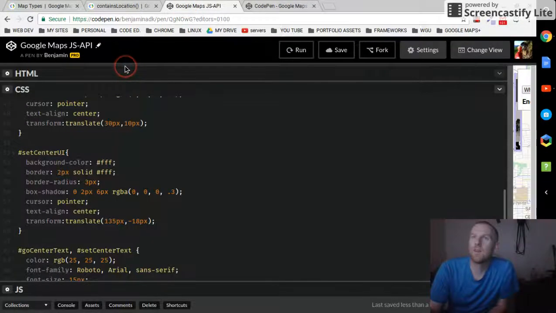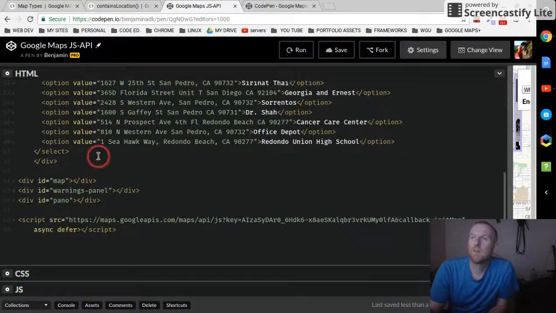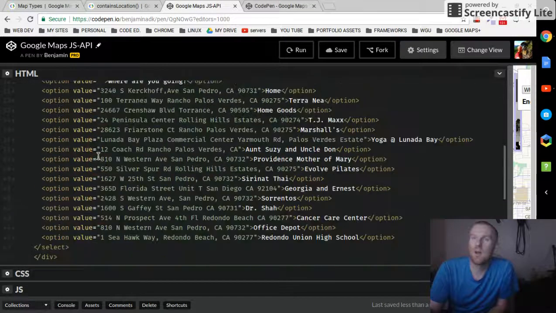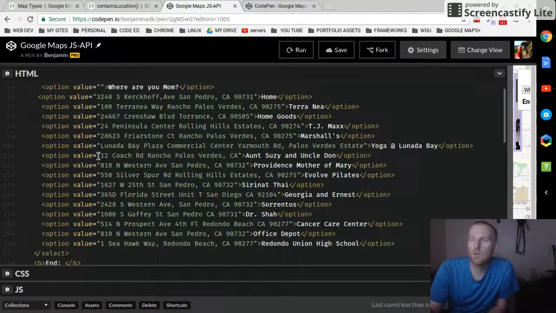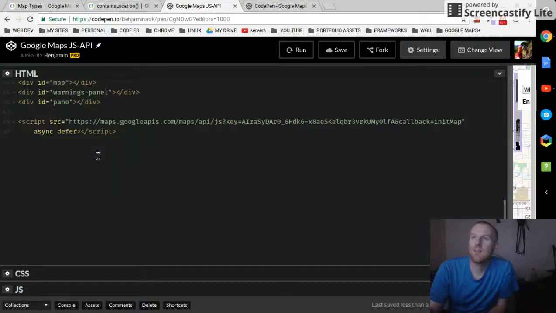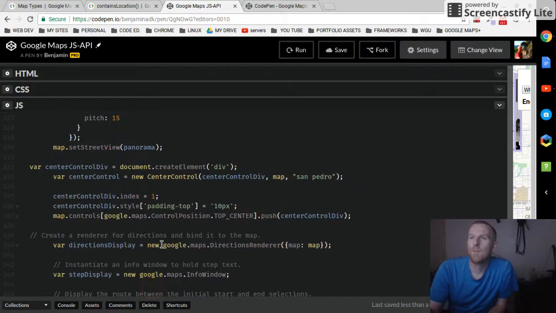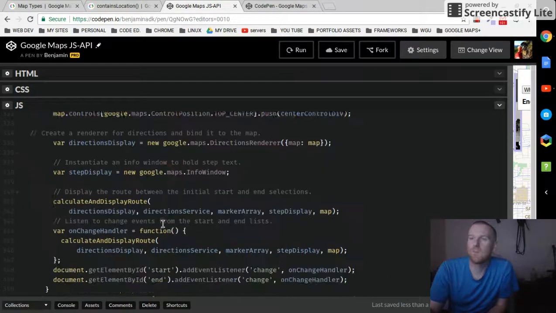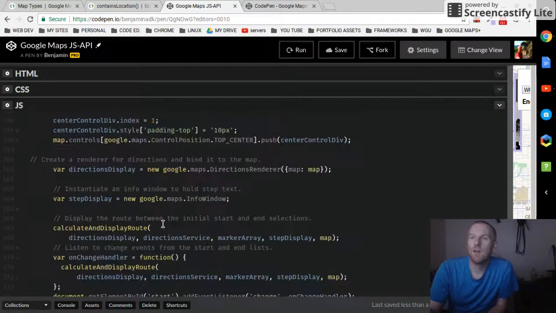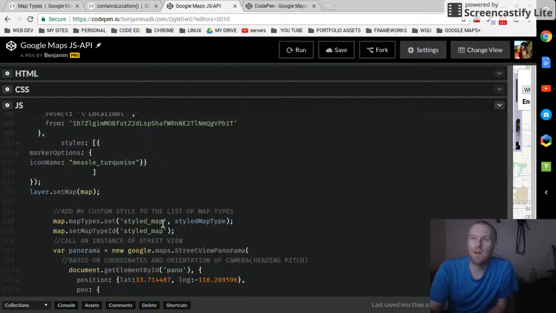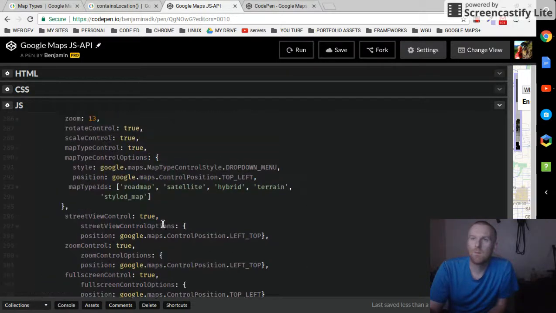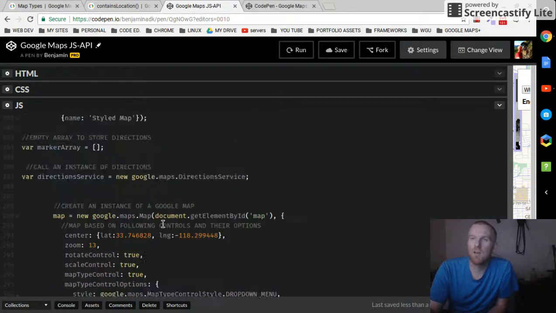All that ends up being is a bunch of programming, and it's reading off two options lists. Working with the maps isn't too bad. You have to have that API key, and you call a script, and then the rest of it is just a big JavaScript file. And like I said, they spell out pretty much how to do everything.